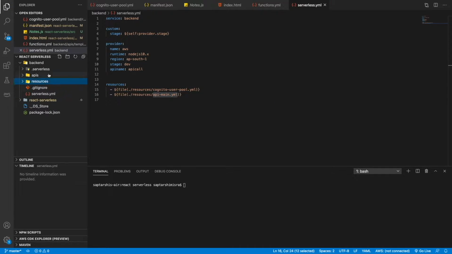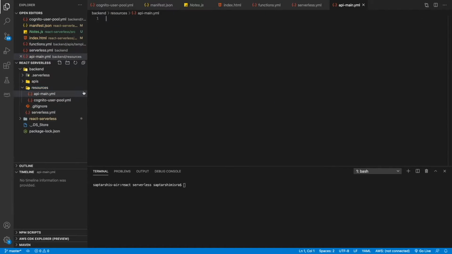So let's go over to the resources directory and create the file and also write Resources. Now we name the resource to be something like ApiCall. And after declaring the resource, we are going to define type and properties for this resource. Now, once both of them are defined, we will be writing the outputs section. And I hope that you are already familiar with the resource block because we have done this so many times.